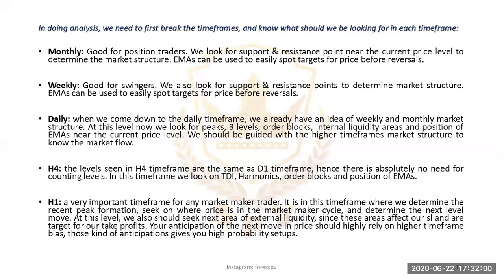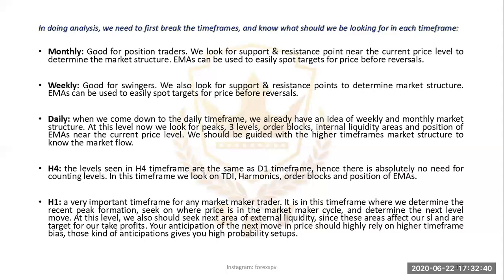And the weekly is good for swingers, but the things we are looking for in the weekly are the same as the ones we are looking for in the monthly. So we look for support and resistance points to determine the market structure. And EMAs can be used to easily spot targets for price before reversal. And now, when you have the idea of the long-term trend, the market structure based on higher time frame, now we come down to the daily.